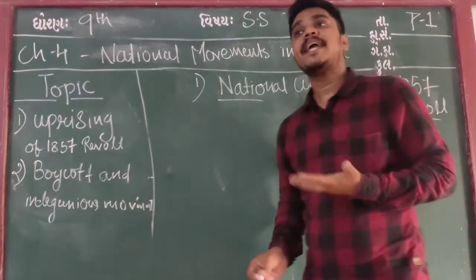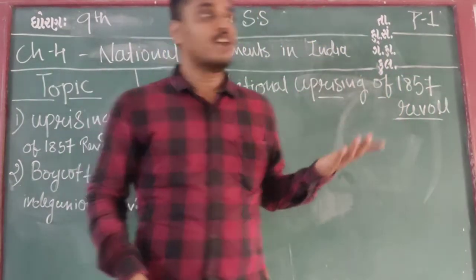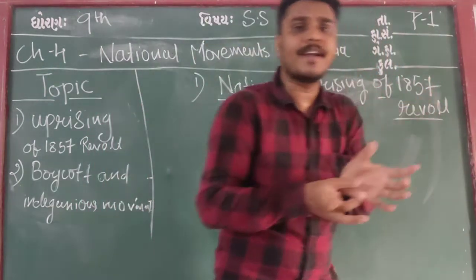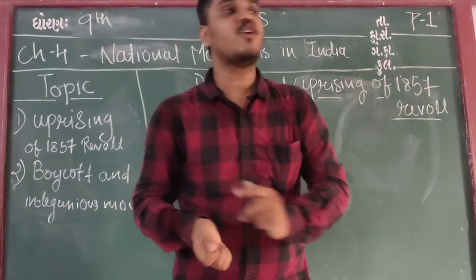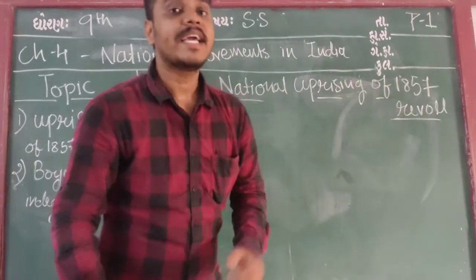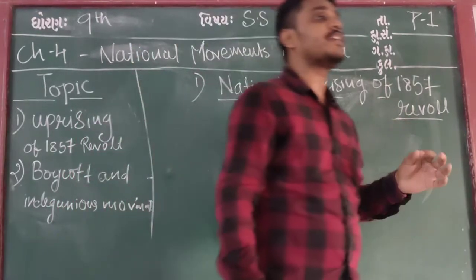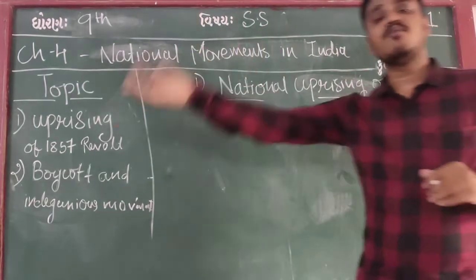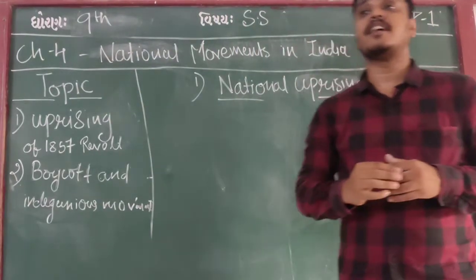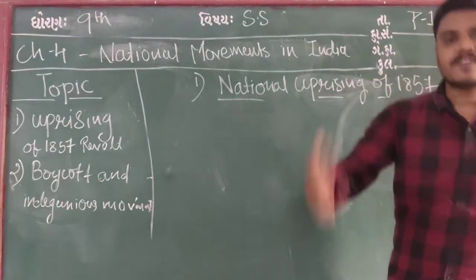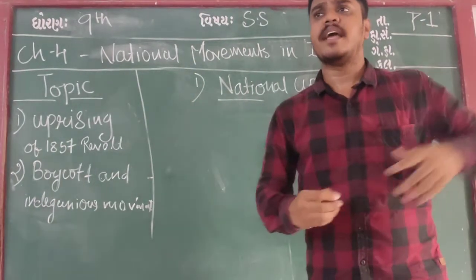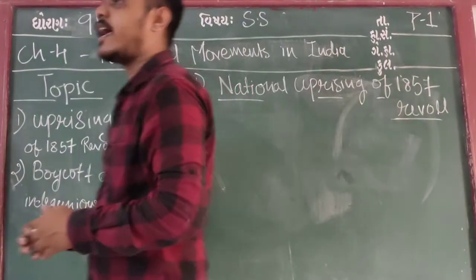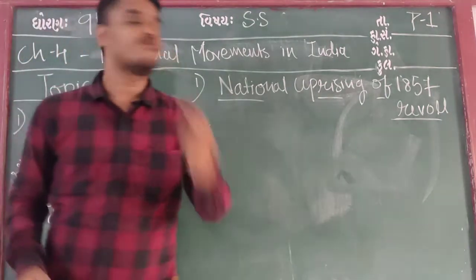So first of all, why did the 1857 revolt start? There were many problems, and the main initial point for the beginning of the 1857 revolt was the East India Company, which was started in 1600. The rules and regulations that the Britishers kept introducing to Indians, day after day, to earn lots of money from Indians, were the main reason and the spark for this revolt.